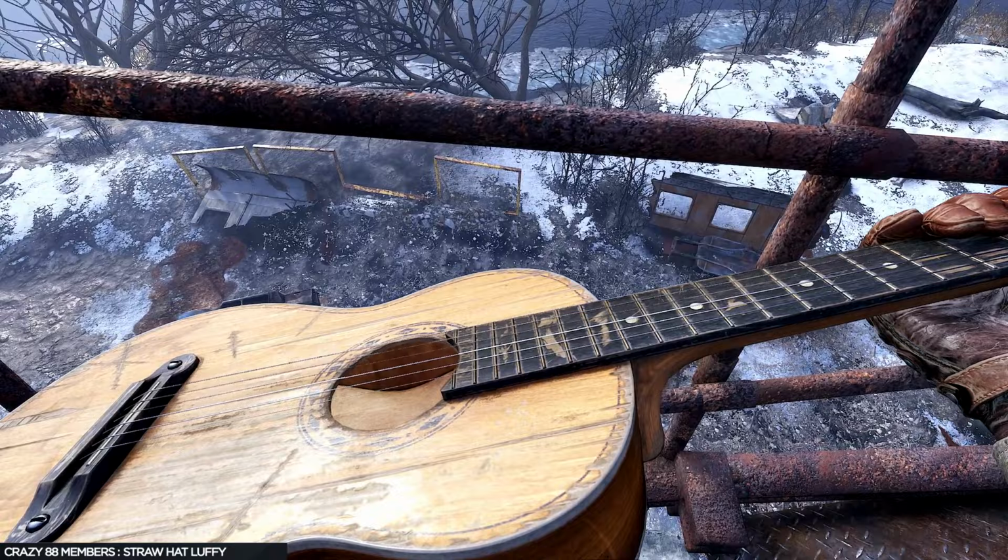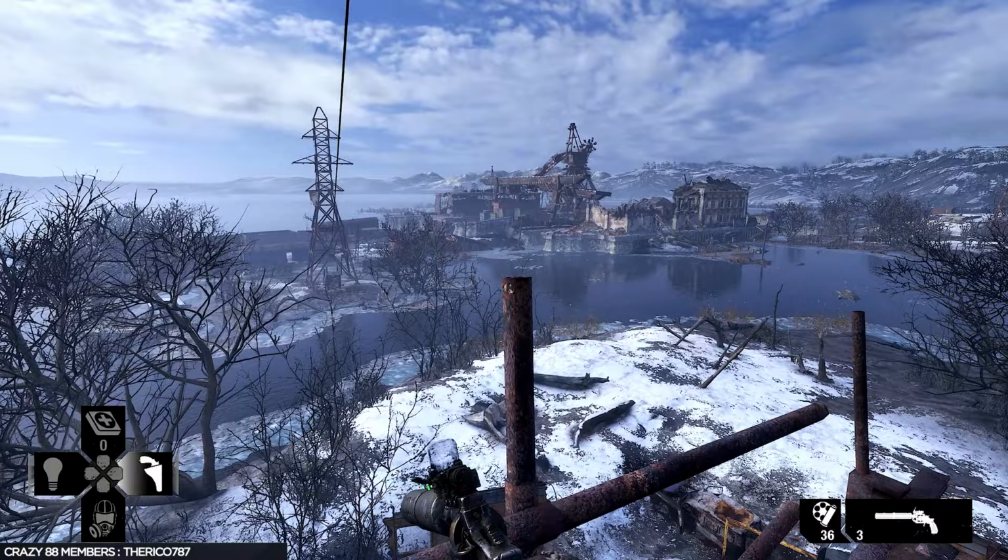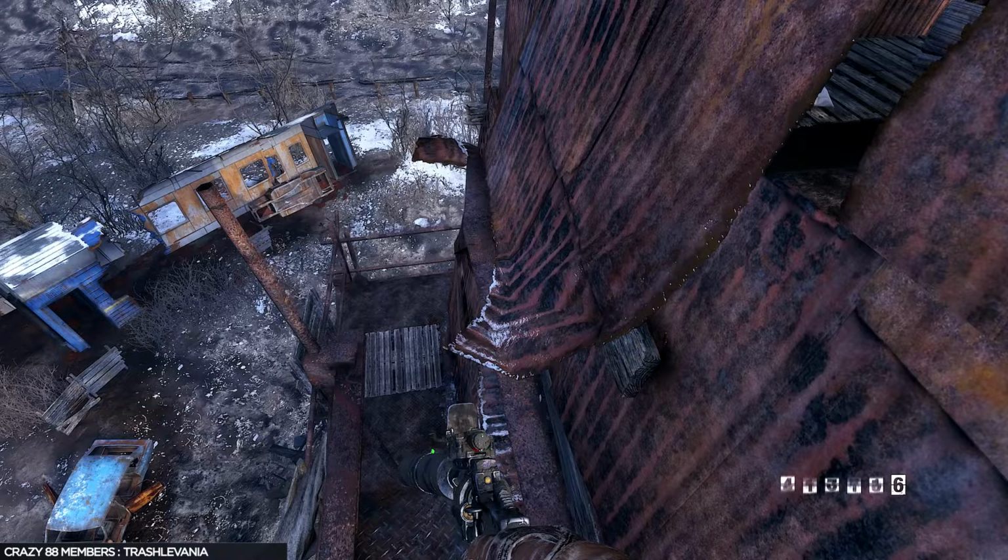Free the prisoner in the cage at the base of the tower to get good karma. This will help us unlock a specific ending for this chapter.